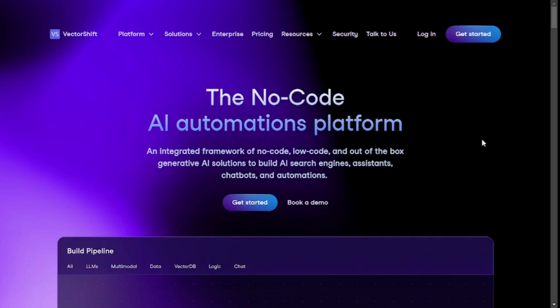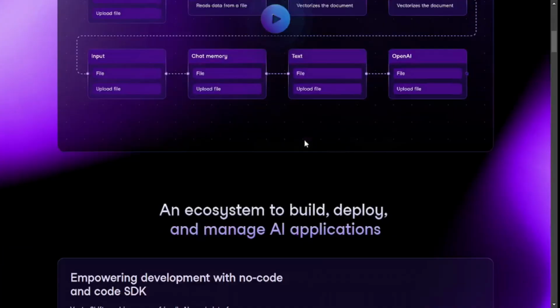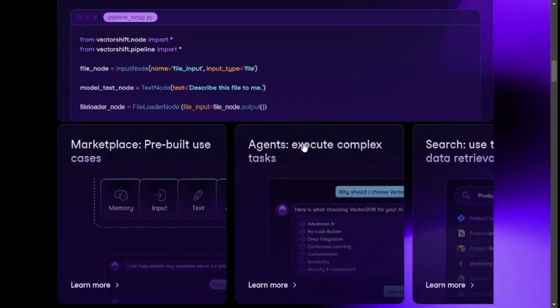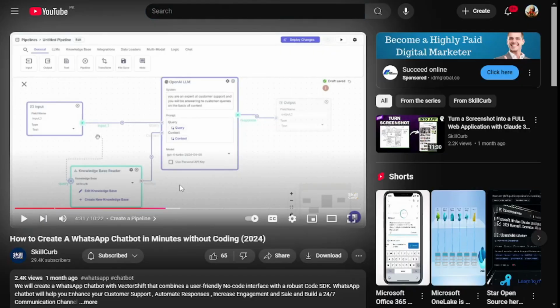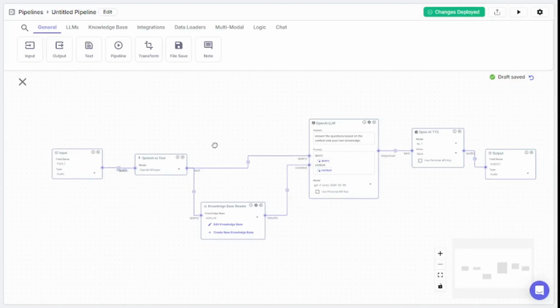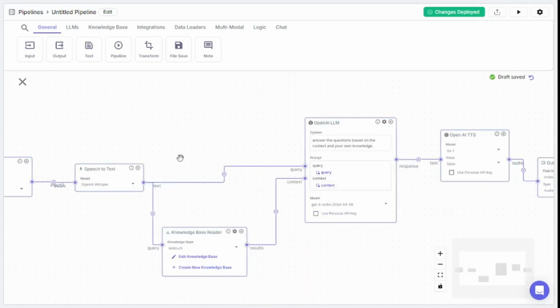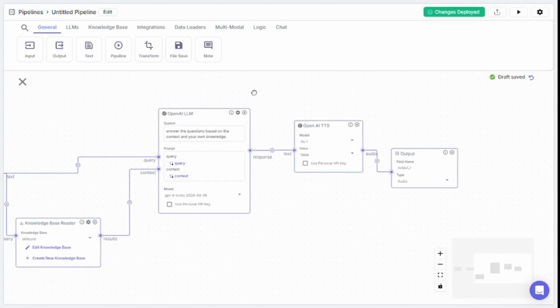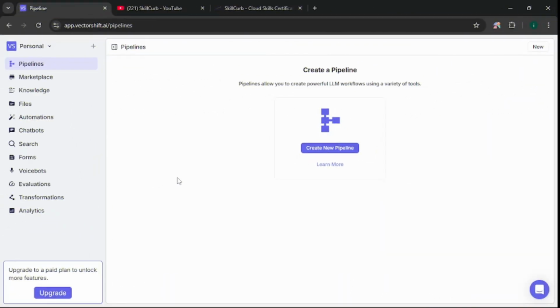And you must be wondering, how did I create that? Well, I created this using Vectorshift, which is a no-code AI automations platform, and they have a completely free tier to actually try this out. I also have a few videos on Vectorshift over at my YouTube channel. You can go on and give them a try. But in today's video, we're going to create this amazing pipeline, which will be turned into a voice bot later on, and that too without any coding. So without further chatter, let's dive right in.